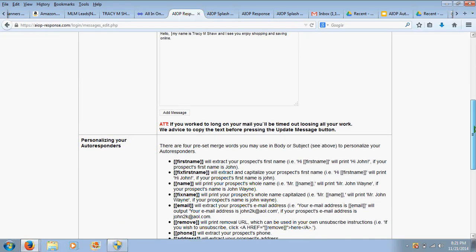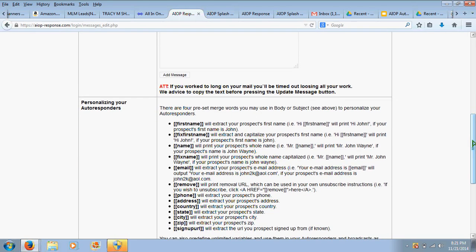Now, like I said last week, you can have the personalizations where you can use the first name, but if you use the first name option without the fix in front, it'll be the first name in lowercase letters. And most of the time, people want their name to be capitalized, I would think. So I always do it with the fixed name. And when I do it with the fixed first name, it'll just capitalize.